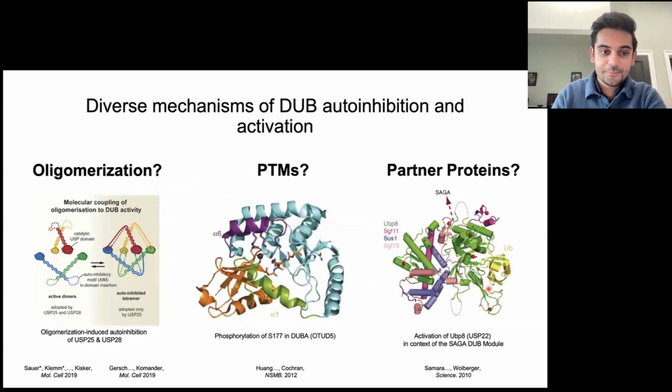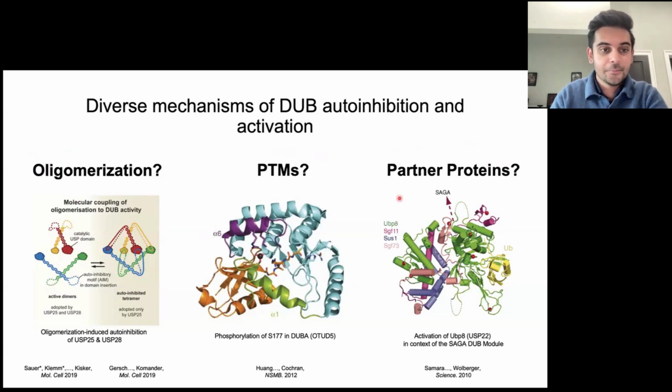The concept of autoinhibition in deubiquitinating enzymes is really not a foreign concept whatsoever. In fact, a lot of DUBs in eukaryotes exist in an autoinhibited state, and they're activated by different mechanisms. There are three main mechanisms for how autoinhibited DUBs are relieved. The first is that some of these DUBs are autoinhibited due to oligomerization; some are activated by post-translational modifications, and largely we know many of them are activated by phosphorylation. And then a good number of them are also activated upon specific protein-protein interactions or in the formation of specific complexes.